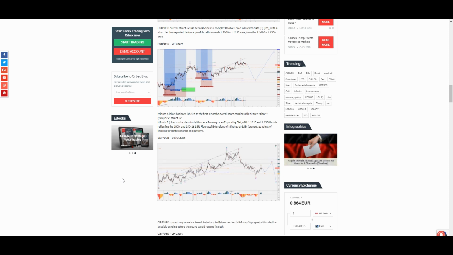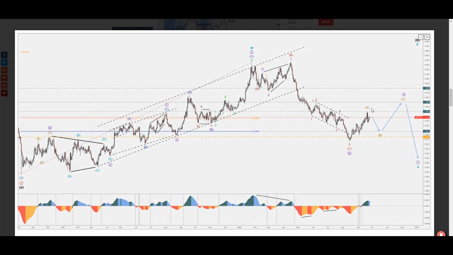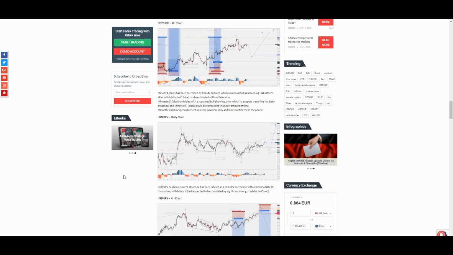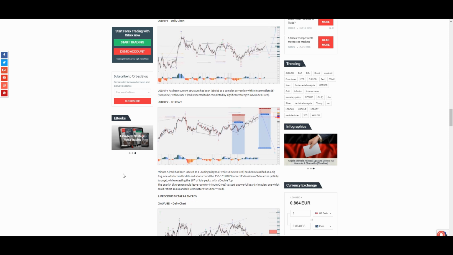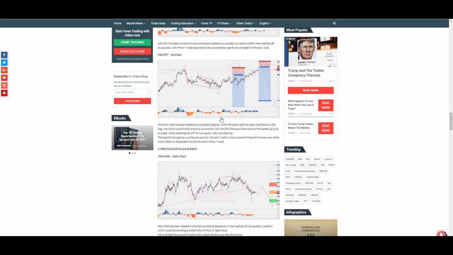Hence the reason why after this we're going to go on the daily charts, but also back it up with some intraday charts on a 2 hour time frame. Also the pound dollar, also seeing here a possible drop before a bullish trend resumes. Not to mention the USD JPY on the bearish side completing that, but also the metals.